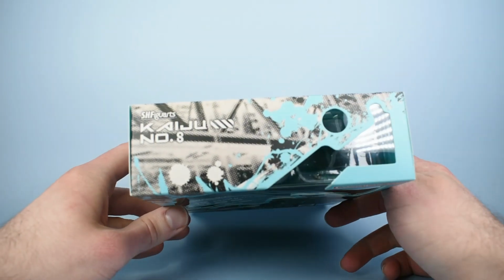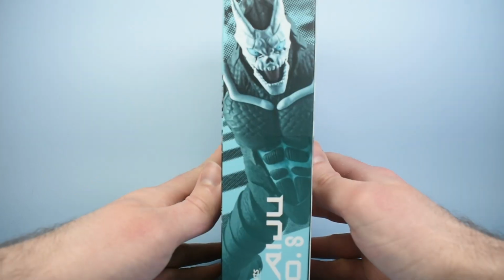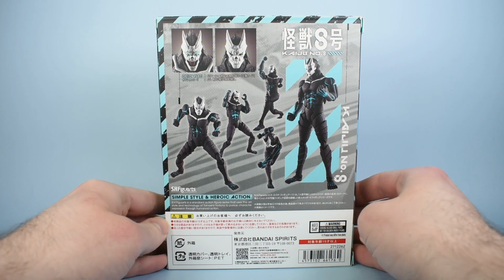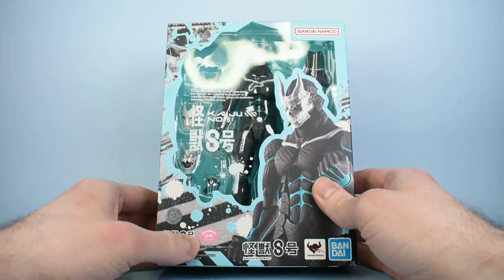On the top we've got more of that halftone detailing, a little window for light at the top, a pose of the figure on the side, another pose of the figure on this side, and a bunch of poses on the back, and it continues those teal accents and halftone design. Pretty good box overall. I like it.